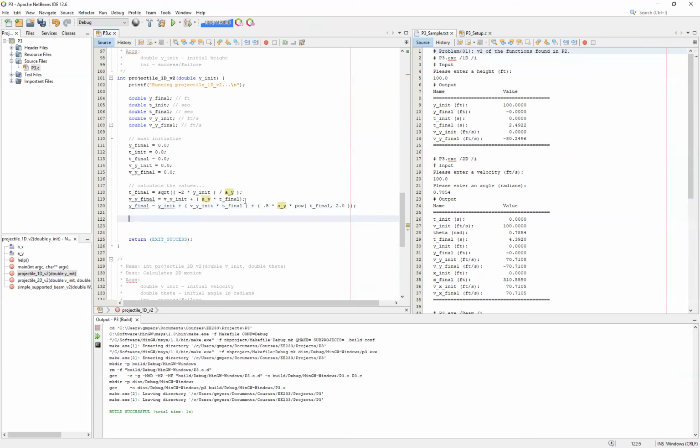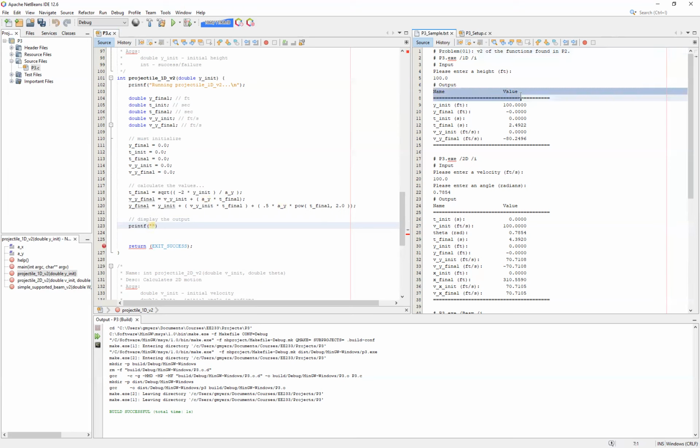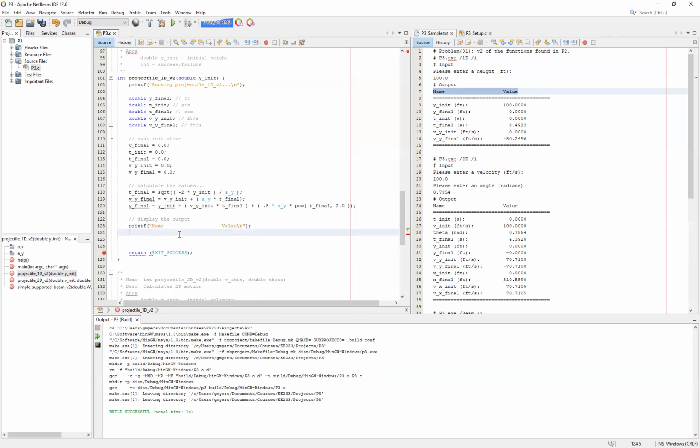At this point now, it's time for us to go ahead and display the output. And here is where this sample text file comes into play, as well as our earlier P2 project. Basically, our goal is just simply to make the output look nice for the user. And so to do that, we'll start off with a printf, and you can just go ahead and borrow the text from my sample file. But once again, I'm not looking for a specific number of spaces, rather that you just have nice looking output to present to the user.